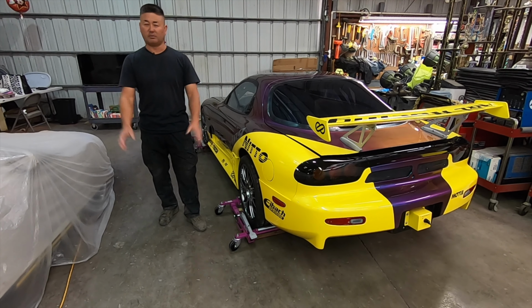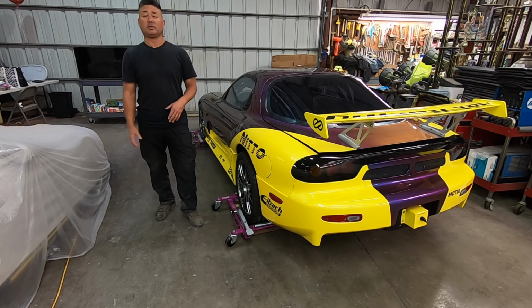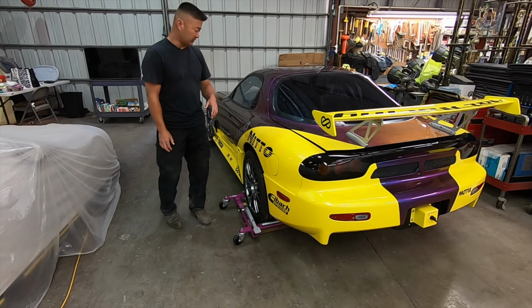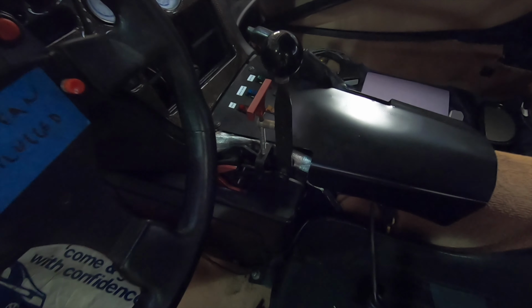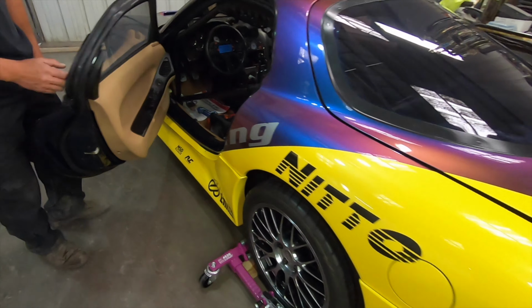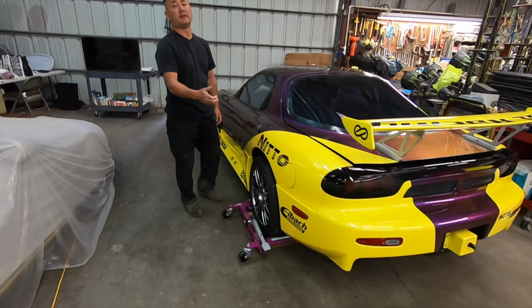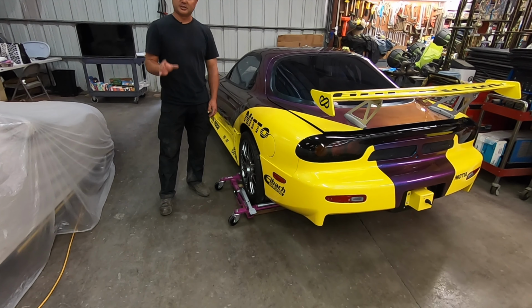Now I know a lot of you are professional drag racers and you all know about it, but also we have a lot of people that are new to the channel, so let's inform them as well. The G-force transmission is a sequential shift 5-speed. Okay, so you can take a look at it here in the 7 and look at that shifter. It is a clutchless transmission, so I use the clutch to engage first gear and then just pull and push through the gears. It's a ratcheting motion, 2nd, 3rd, 4th, and 5th. 5th gear actually does lock in, so when you let off the accelerator, it stays in 5th.